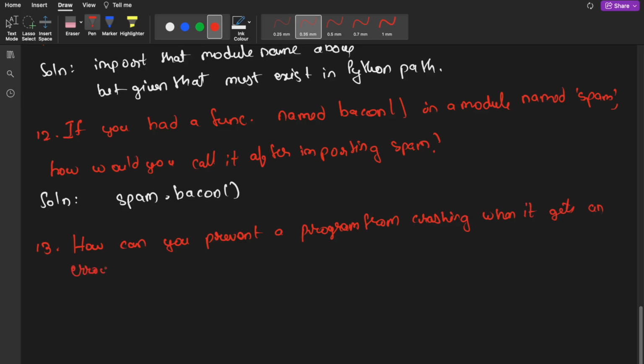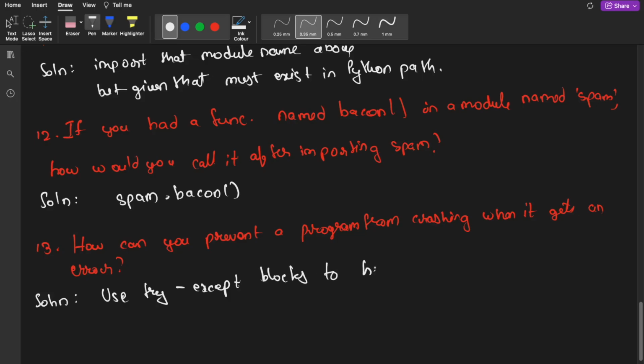So, how do you do this? By exception handling. But what do you use in exception handling? You use try and except blocks to handle exceptions.